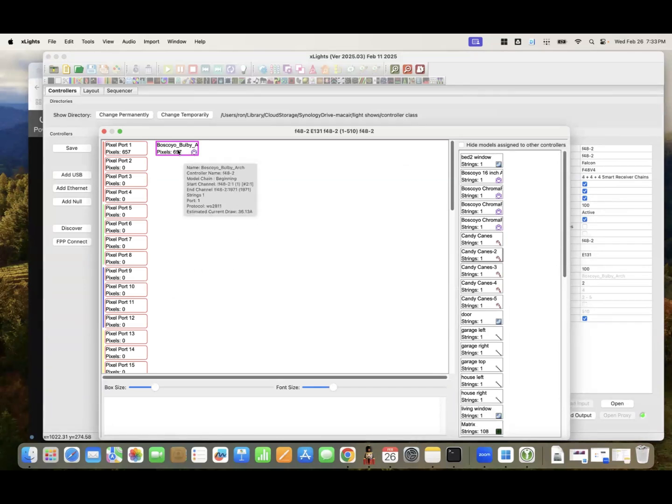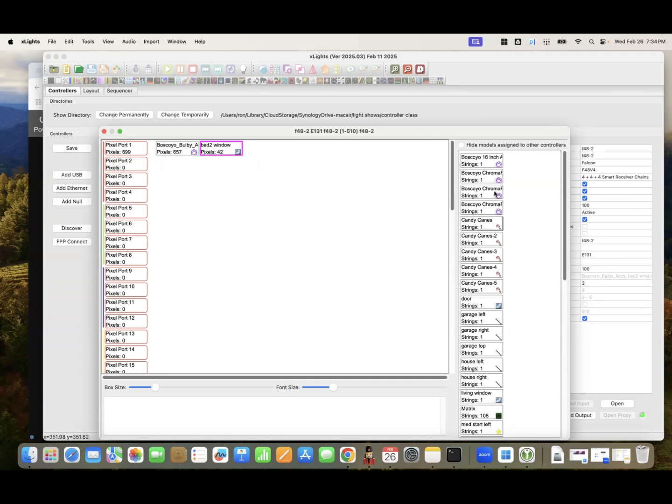When you hover over a model, you get this little tooltip pop up and it'll automatically show you your start channels, end channels, and some of these details. So it will automatically address the models based upon the order in which you place them. The addresses are going to be all consecutive from the top of this page, just like you read, left to right, top to bottom. So if I had maybe this bed window attached to that also, I'd drag it at the end.